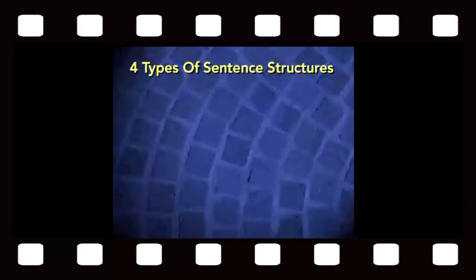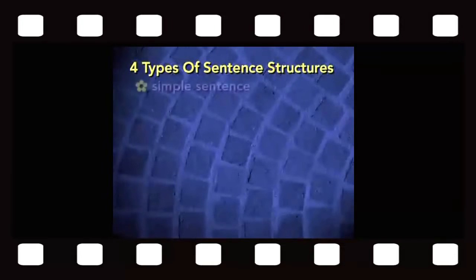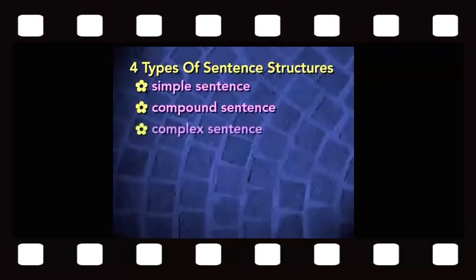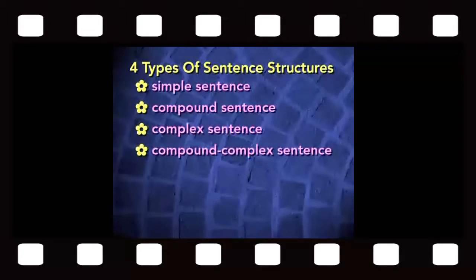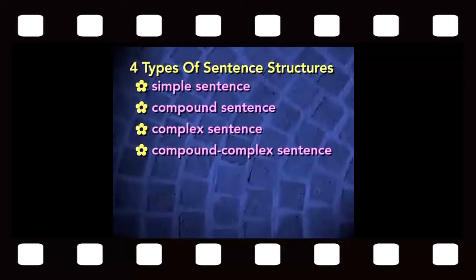In fact, there are 4 different kinds of sentence structures that you need to know about, and subordinate clauses are important in some of them. The 4 types of sentence structures that you need to understand are the simple sentence, the compound sentence, the complex sentence, and the compound complex sentence. Let's take a look at each.